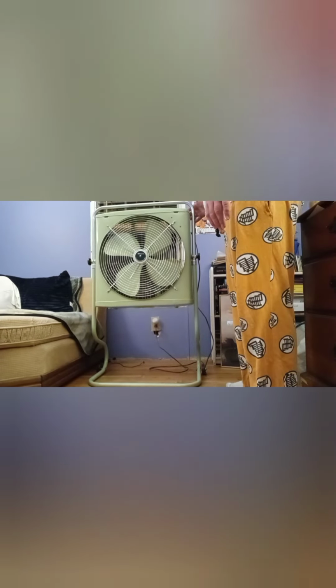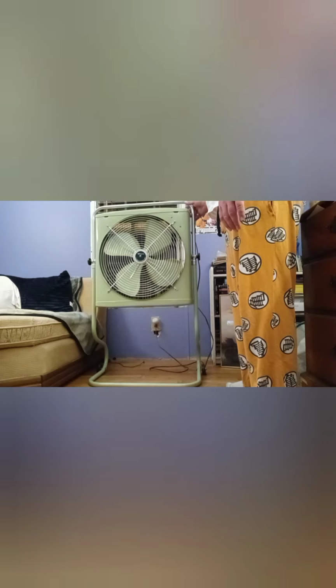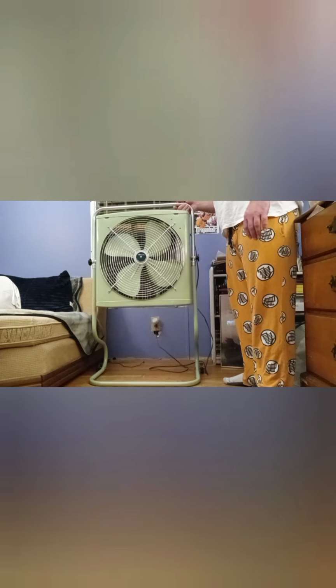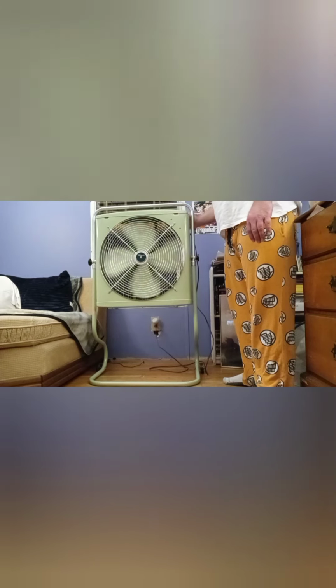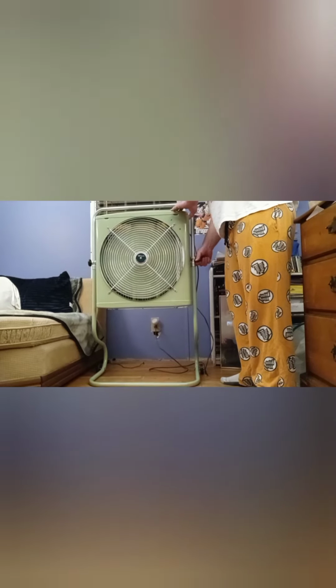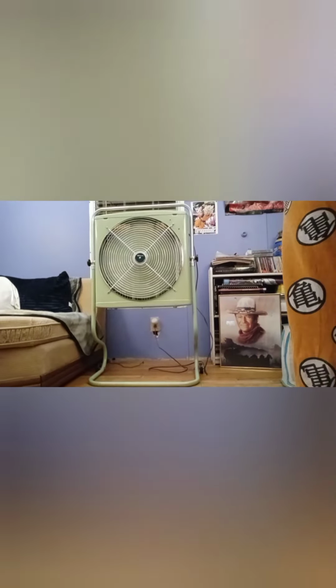Okay everybody, now we have the fan mounted back on the stand here. The fan has been cleaned and properly serviced and oiled. We're going to start the fan up now, and we're going to see if the fan has improved. Okay, here we go. Here's the high speed. Let's get this adjusted here. Okay. You can see from where I have the camera, it's putting out a good breeze because it's blowing the camera back.